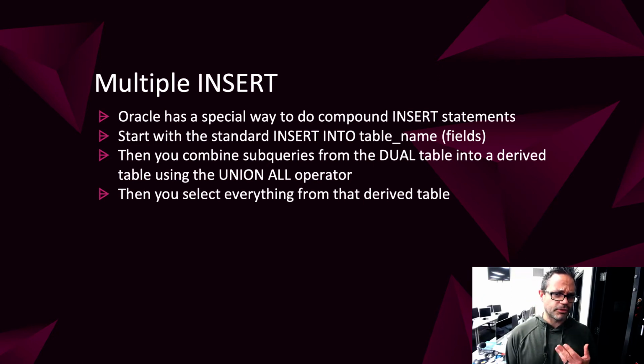I'm only going to be giving an example here of the Oracle version. When you're working with MySQL, MariaDB, or a standard SQL installation, you simply have, after that first set of values, another comma, a parens, another set of values, boom, boom, boom, boom, boom. However, when we're talking about Oracle, there's a special way to do that. To do compound insert statements in Oracle, we do the standard insert into table name and fields, just like we've done before. However, when we're adding a whole bunch of things, we use the power of the union all operator, where we can join rows together as a giant chunk, and then we put that as a derived table and insert the values from that. So it's a little bit different, and so let's go ahead and take a look at that right here.